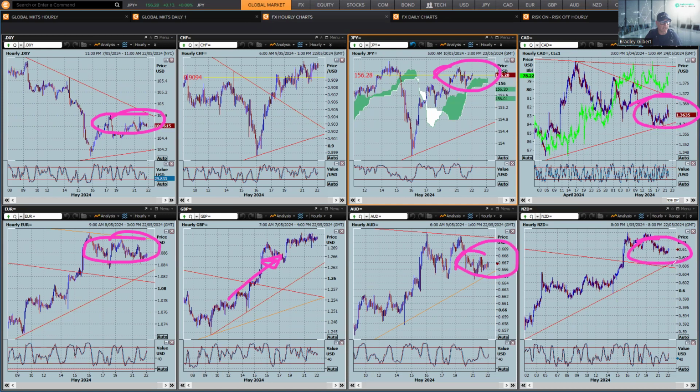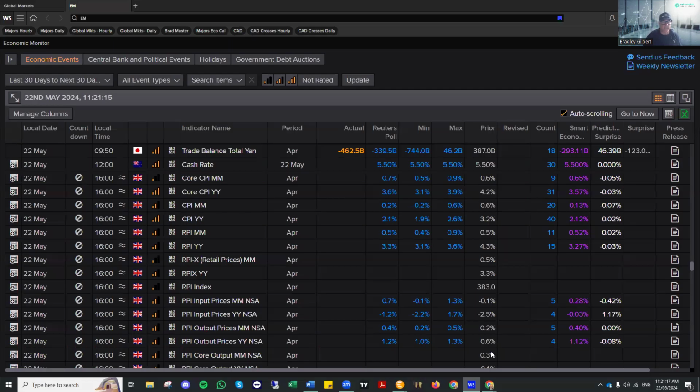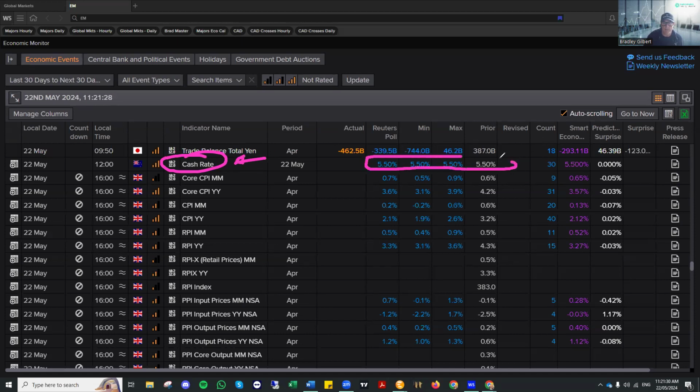Now, for our benefit though, the good thing to understand about today is we do have UK inflation numbers, and it is the one instrument which is really giving us something to think about. So when we come back today, we've got a very clear upward direction here on sterling against the dollar. That's something to really focus in on. We've got a whole bunch of data coming out. For those traders in Australasia, maybe check out the RBNZ interest rate decision. No change expected, but you may get some variance there with the statement or press conference. When there's no change expected, the event can actually be troublesome, because they come out and speak, they can be positive one sentence, then negative the next, and it whips around. It's not a recipe for good, safe risk management.